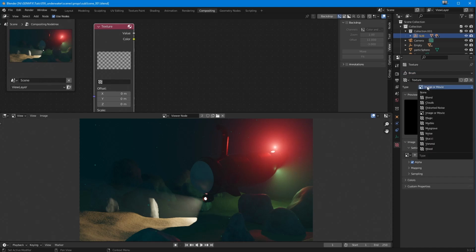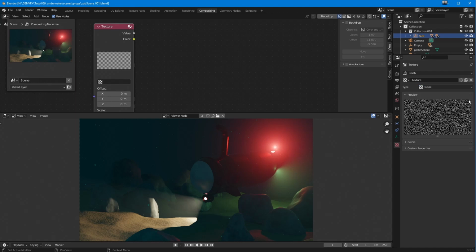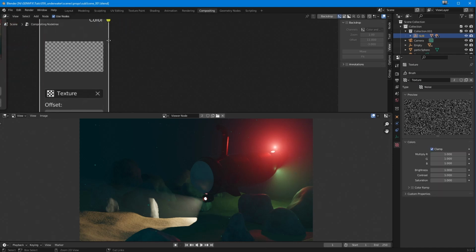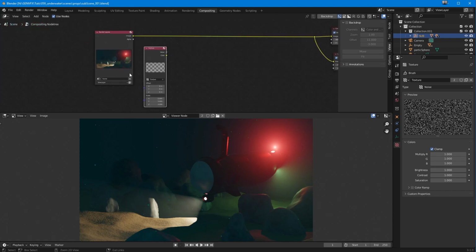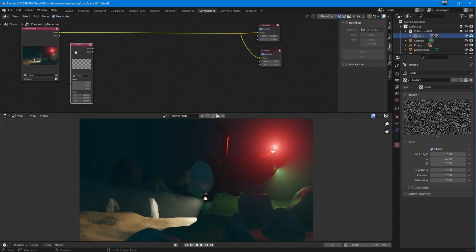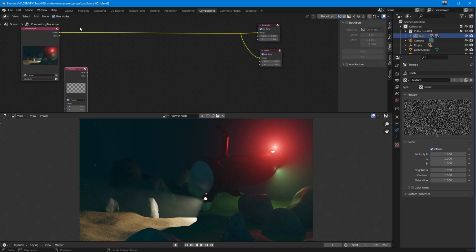And it says image or movie, and you click on that, and you've got all sorts of lovely things. They're all great, actually, in all honesty. I'm going to pick noise. You can see that's exactly what that is. And I go here, I'm going to be able to pick texture, and that's it, it's noise. I've just got white values. You can't really see it very well. White values against black, or in this case, alpha. So what I need to do is use this. I need to add a way of mixing it together.